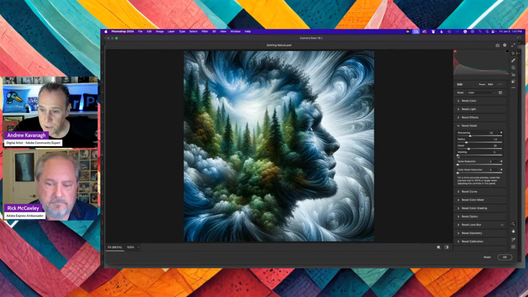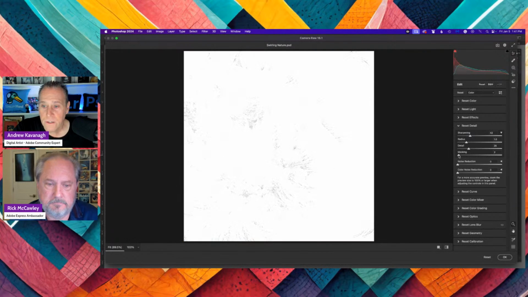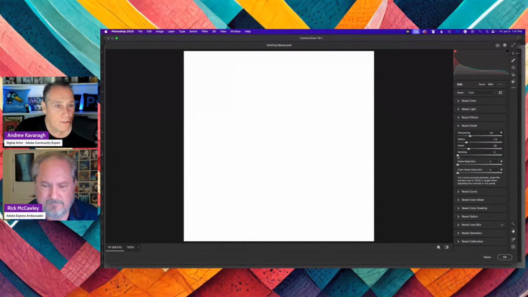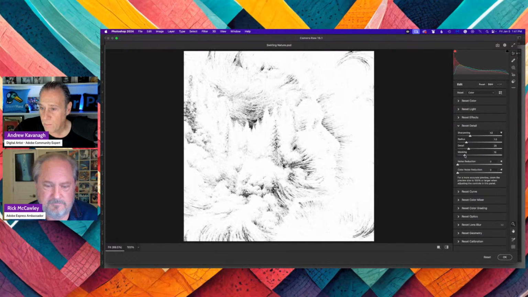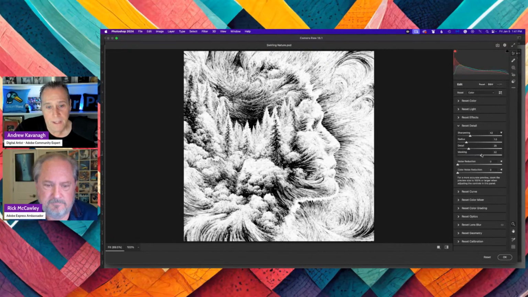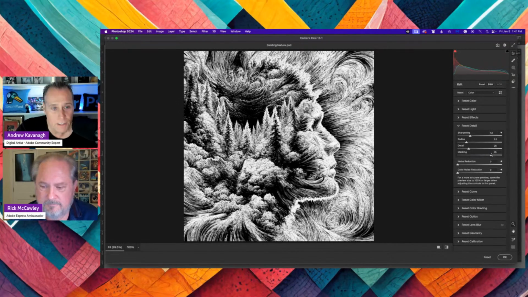I hold down the option key for masking and you get this preview. As it stands now, everything that's white, which is everything, is sharpened. And then holding the option key as I move the slider to the right, everything that is white will be sharpened and anything that's black is being protected. So it's reading your image and deciding what has more detail, more texture, and that will be sharpened. And things that are softer will be protected. So if you had a portrait of a baby, the big cheeks that are soft would be black, and then the detail, like the eyebrows and the background, might be more.